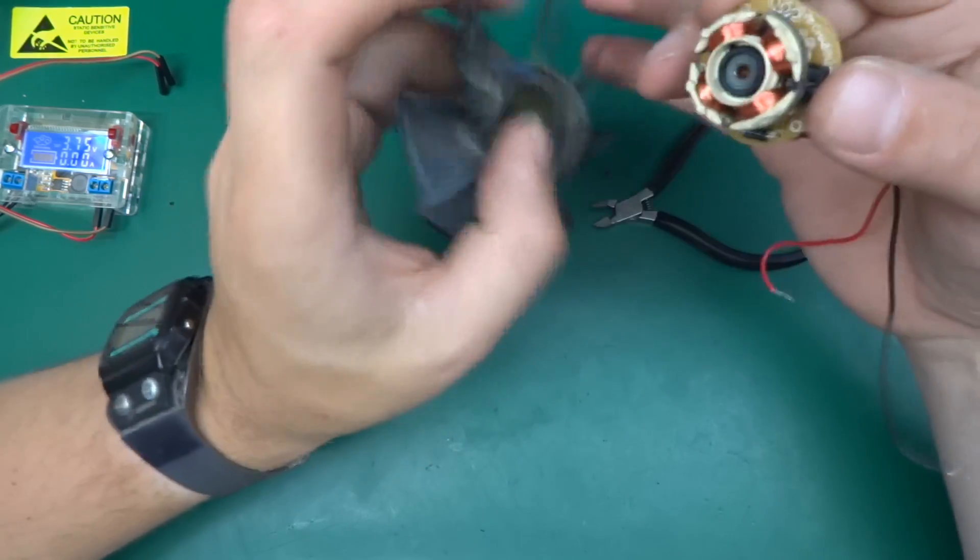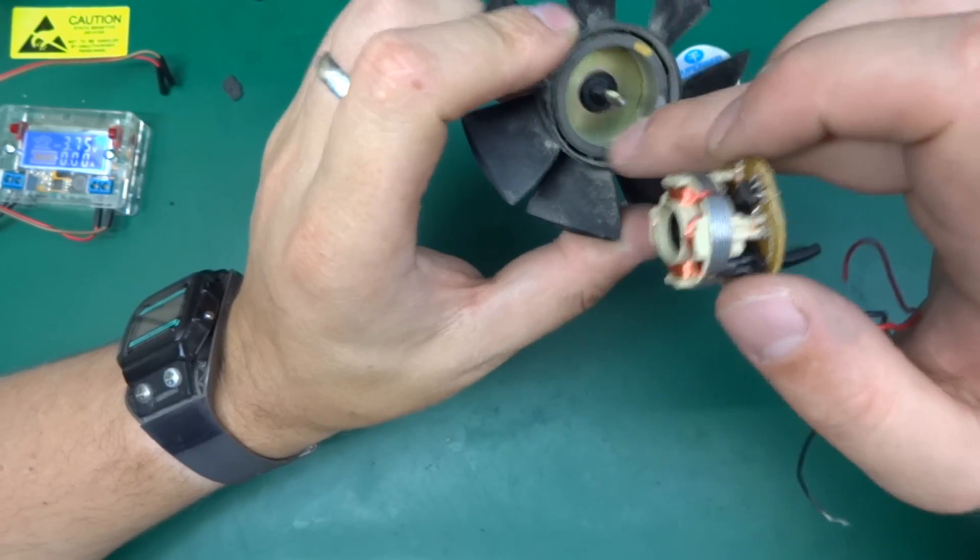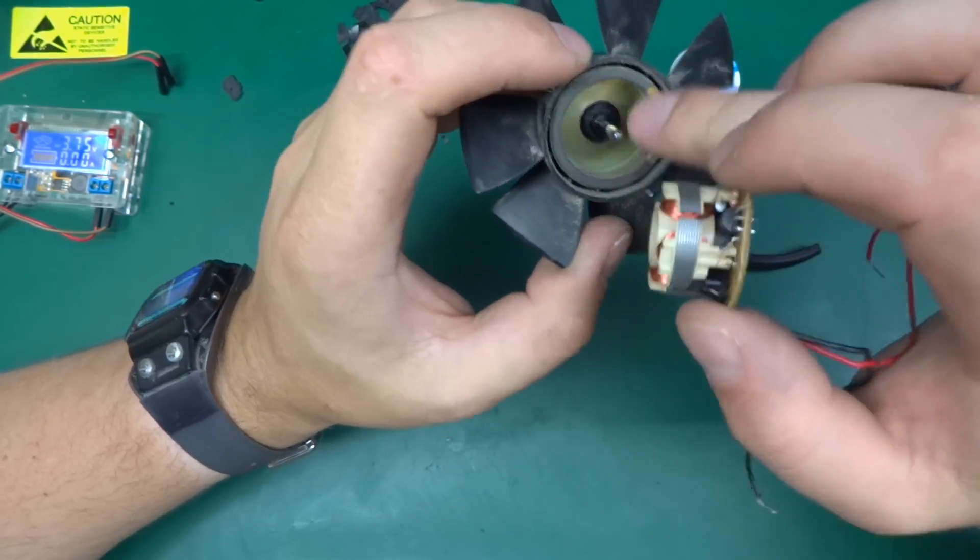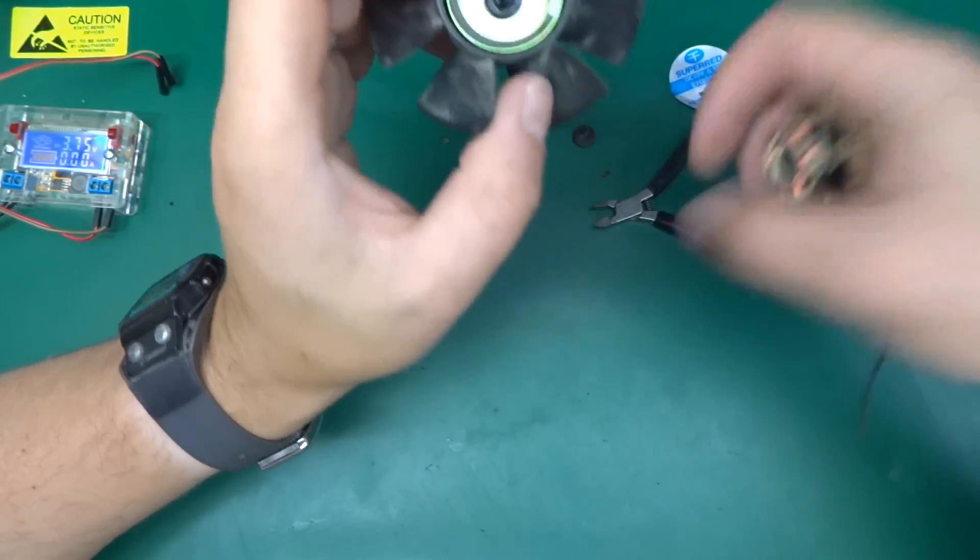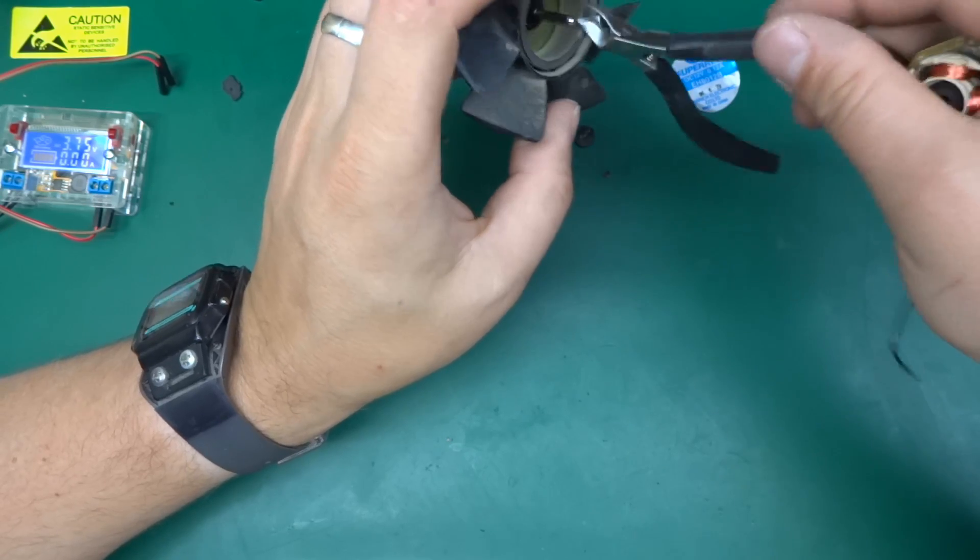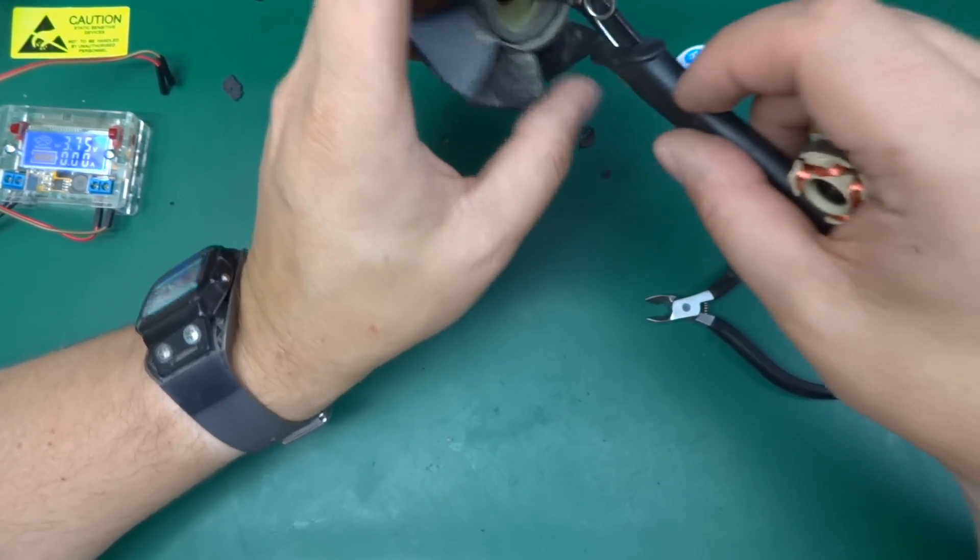So this is the construction of the brushless DC motor while we are at it. So we've got the rotor which contains a permanent magnet on its edge. And this is not magnetic but this one is there you go. So that's magnet.